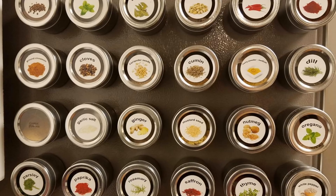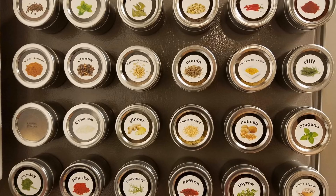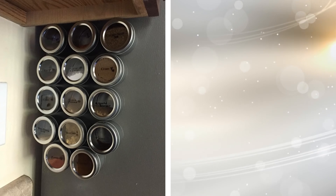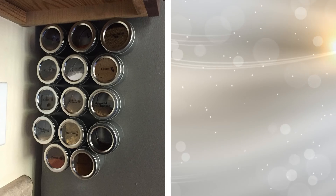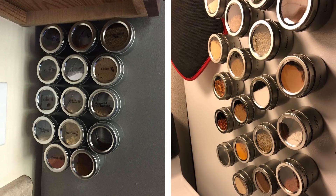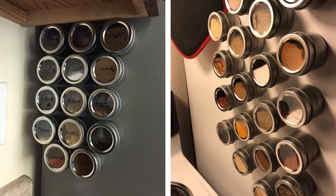Let's stay in the realm of your fridge and magnetic strips. While you can add a basket, you can also use this creative hack to display your spices. By using glass jars with metal lids, you can attach your spices to the magnetic strips on your fridge — showing them off while keeping them out of your cabinets and within reach for when you are making the family a winning dish.